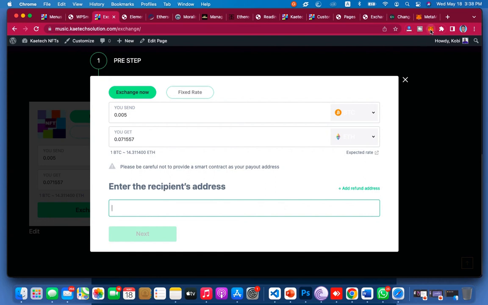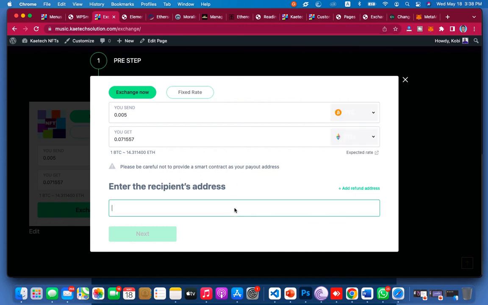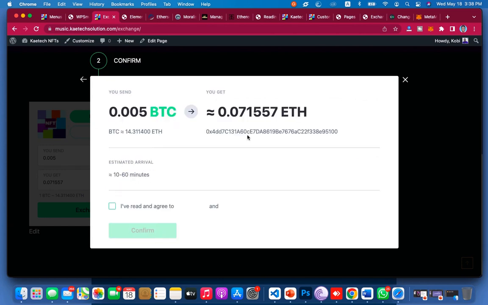Let me just copy my MetaMask address. Okay, so I copy this one, and then I paste it over here. Okay, and the next one is what it will give me, the equivalent. Okay, and then the estimated time.